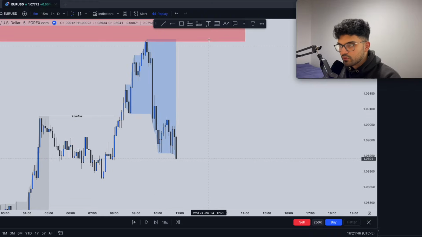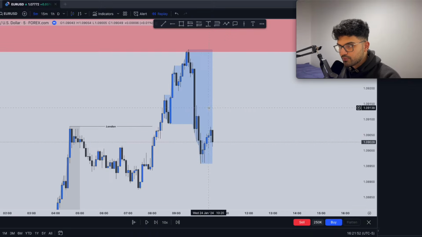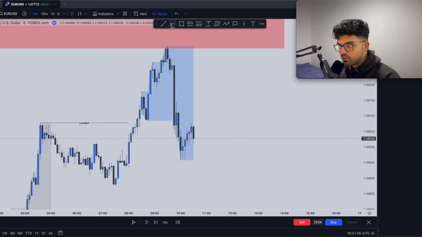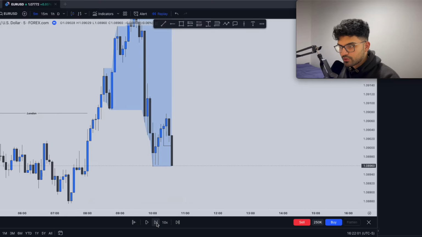So all I was looking for is a new break of structure after this move down after news. So then all I was looking for is this swing low right there. I'll just zoom in on it. This gets broken right there with a body. So now I'm basically ignoring all of this action because this is news. I don't care about that.